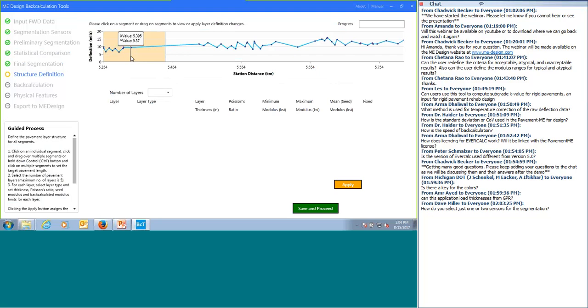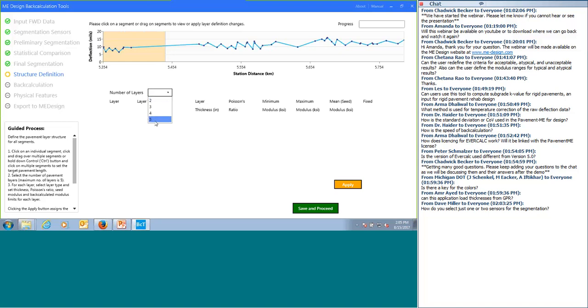And for this demonstration, make sure I don't run out of time, I'm going to do what the Idaho DOT originally did for their pavement and doing the back calculation. And so this will be for segment 1.